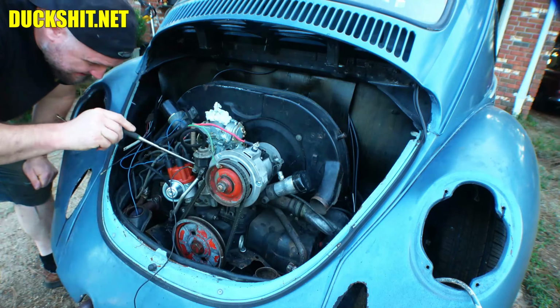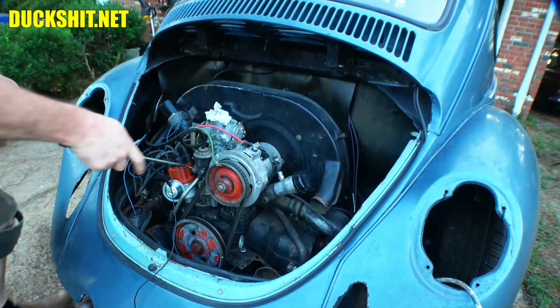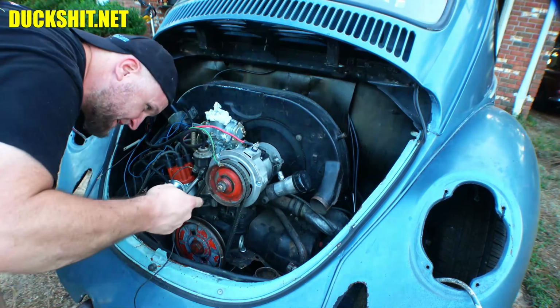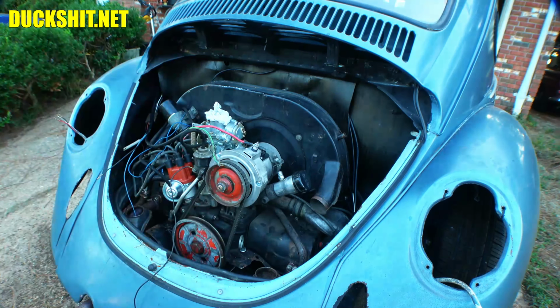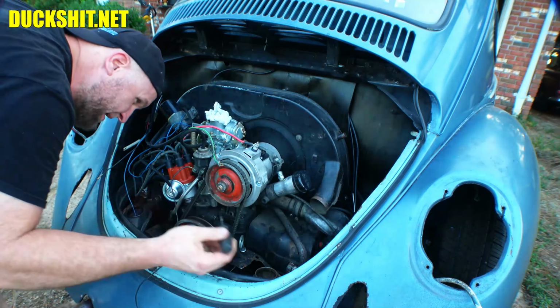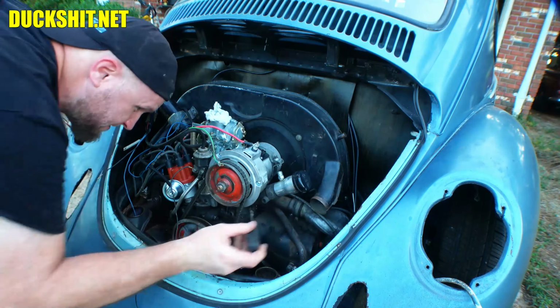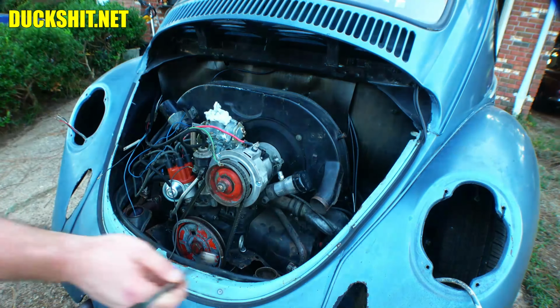You guys get to see the Duck Man mess up. Oh yeah, I love it when I mess up. How did that nut get so far over to one side? All right, well, we're going to have to try a different probe. At least it's not a Ford probe, right guys? Oh, and it went down even further. But now I might be able to get to it with the tool here.